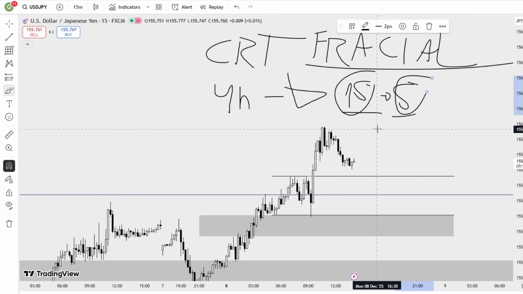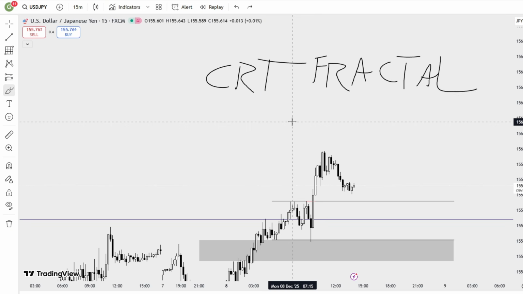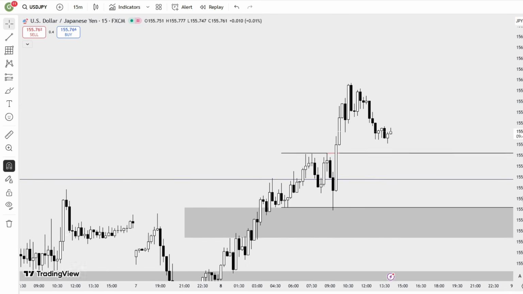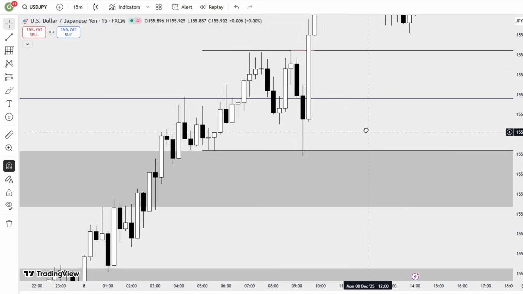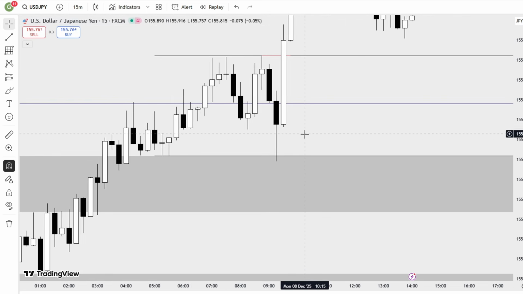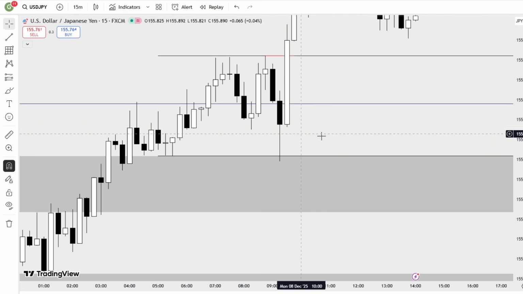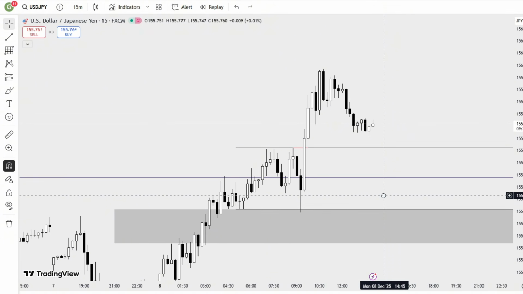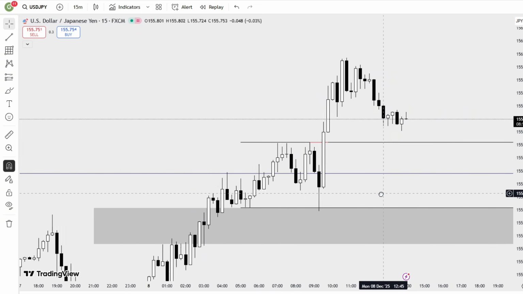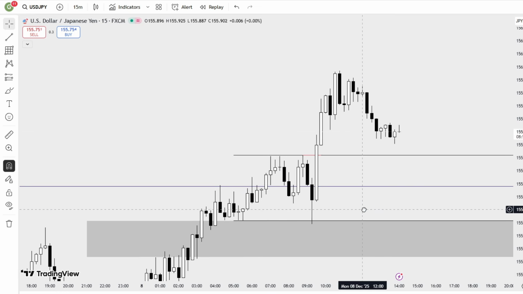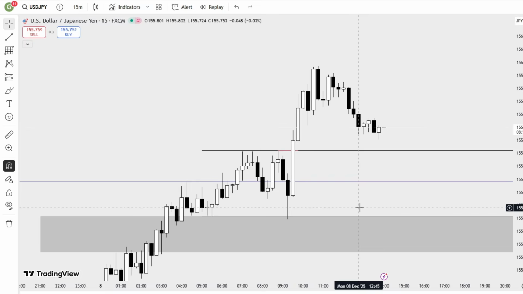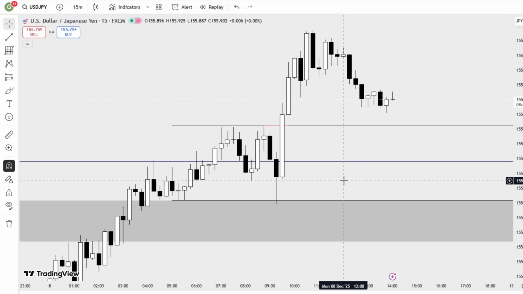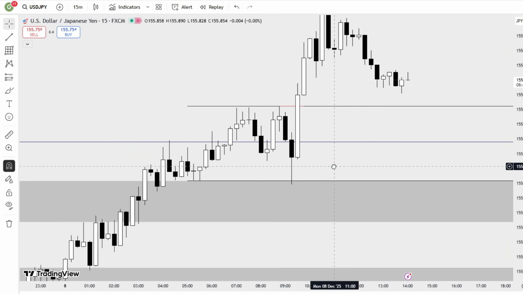Okay, I'll explain to you how this works right now. So you have your 4 hour range, you have the 4 hour purge, it's right here. Okay, and remember the CRT lesson. We must have a key level and then form a CRT, right? And it's important to say to you guys, this model will present itself to you, okay? It will show itself, it will be clear to you. If you don't see the model, probably you're reading the markets in the wrong way, okay? This model will present itself to you.